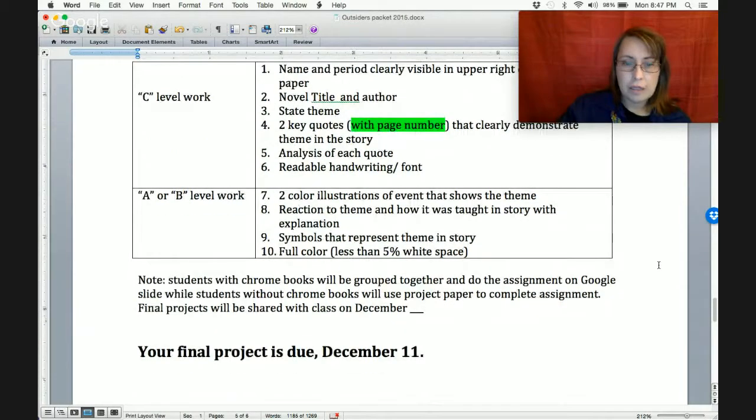All right, so please note that I will be dividing you into teams of 3 on Wednesday based on whether or not you have a Chromebook. If you have your Chromebook on Wednesday, you will work with other people who also have their Chromebook, and you will use Google Classroom accounts. If you do not have your Chromebook on Wednesday, even if you're telling me repeatedly, Miss Mangrum, I'll bring it tomorrow, I promise, I'll say, doesn't matter, you're not going to work in a Chromebook group. If you don't have your Chromebook on Wednesday, then you are going to have to do the project on a piece of paper, and you'll turn in the paper, okay?